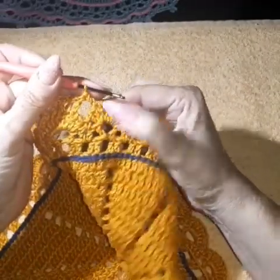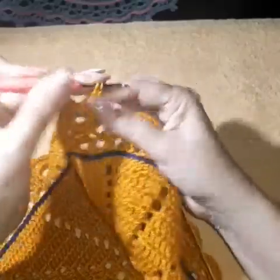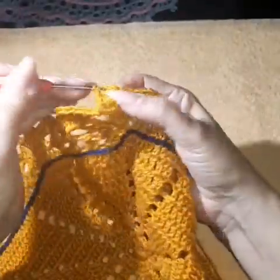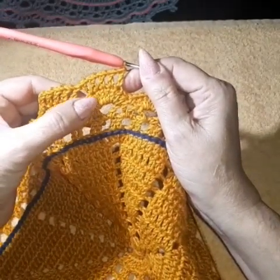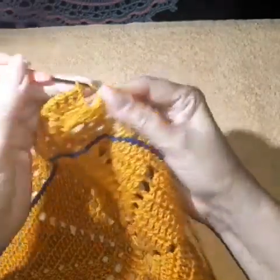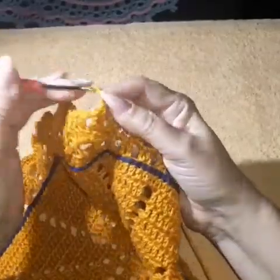So skip 1, 2, come into the third one. Double crochet, one chain. Next space, double crochet, one chain. Sometimes patterns are a little bit strange how they work out that way, but that's how it goes. So again, another 5 double crochets starting on the third double crochet from the previous row. One chain space, and we don't do the last one. Skip the first, the second, come into the third. We're going to continue like that all the way to the edge. Okay, the edge will be a little bit different.